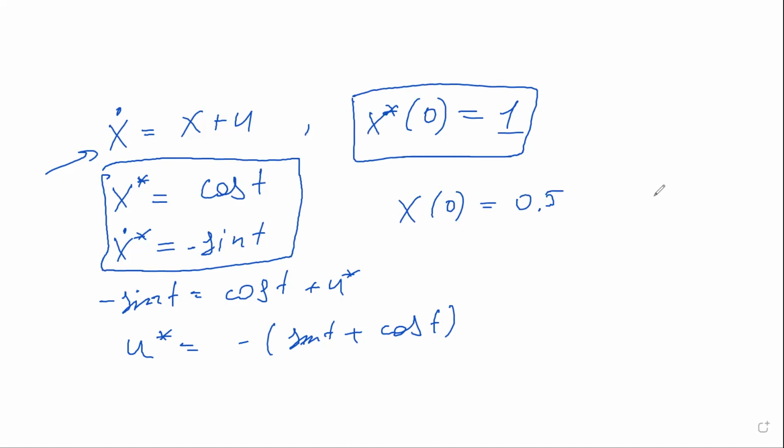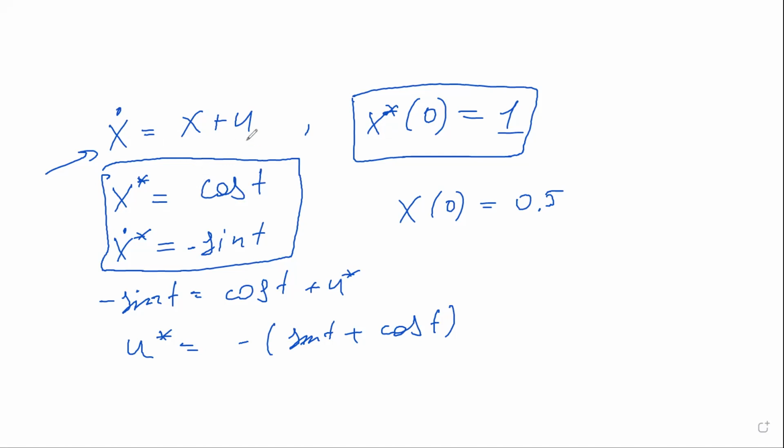Is there a contradiction? We didn't say what initial conditions are, right? So because we didn't say it, we could just invent solutions like this, right? But now somehow I'm saying, okay, the initial condition is 1/2, not 1. What's going on? We can just add constants, I guess. Yeah, we could, but we're not going to. This is a perfectly legit solution for this system, just from a different initial condition.